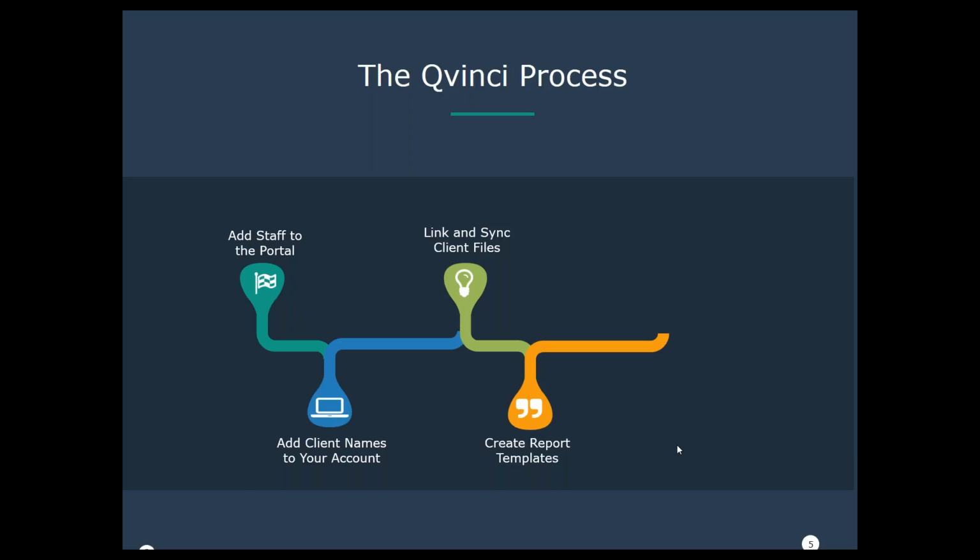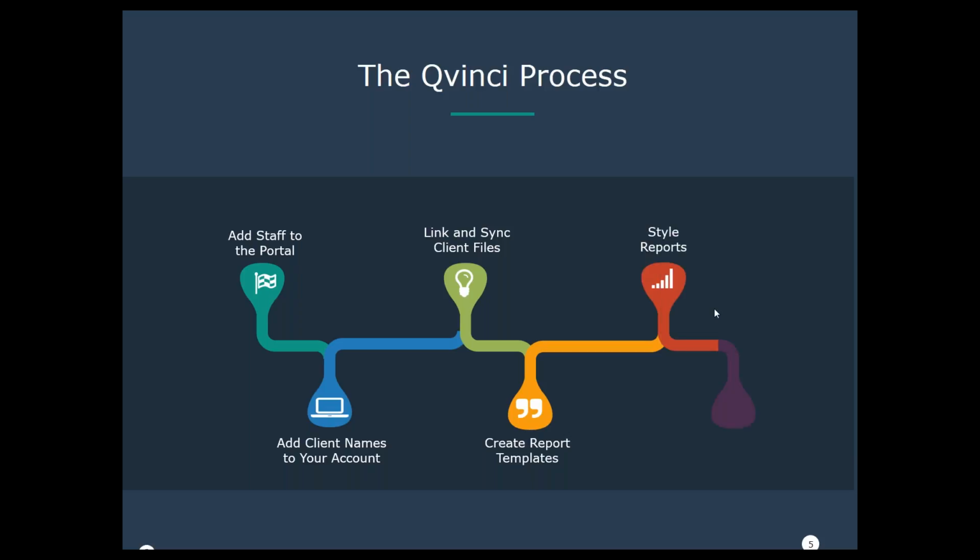It's very much a power user, train the trainer approach, so that there's a group of people within your organization that are comfortable and competent with the full capabilities and usability of Qvinci. And then, of course, we always provide ongoing support Monday through Friday, 7:30 to 6:30 Central.